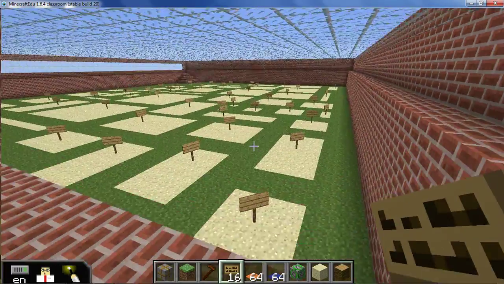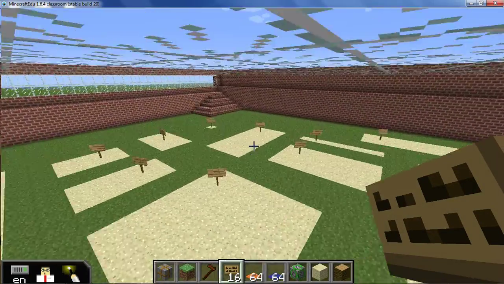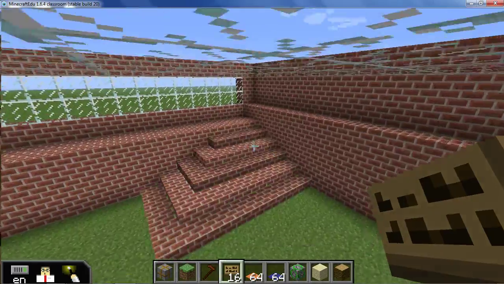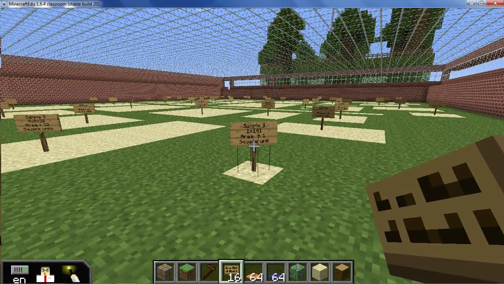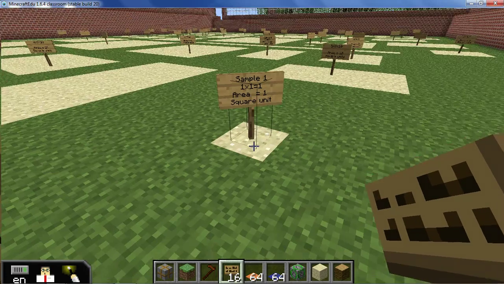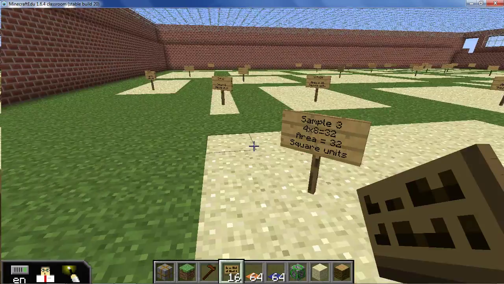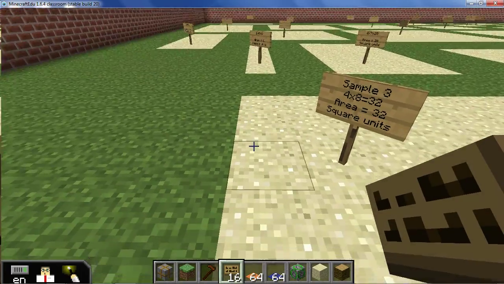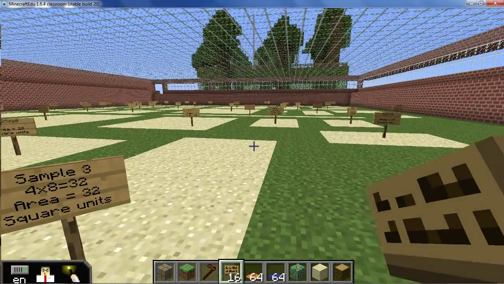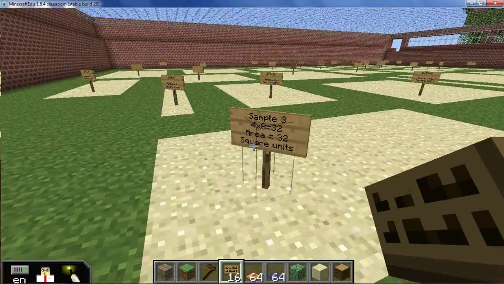They'll come into this space probably about the third session after they've got the digging skills down. As they enter here, they'll have to walk around the edge, but they'll come and look at the samples of the shaded areas for surface area. And they'll see what the expression or formula is for finding surface area, and they'll see that the dimensions are multiplied together. So here is a 4 by 8. 4 times 8 is 32.